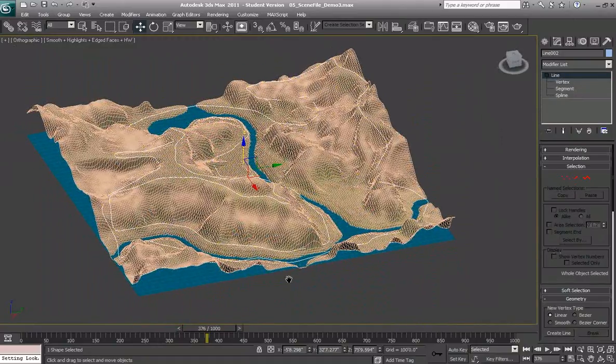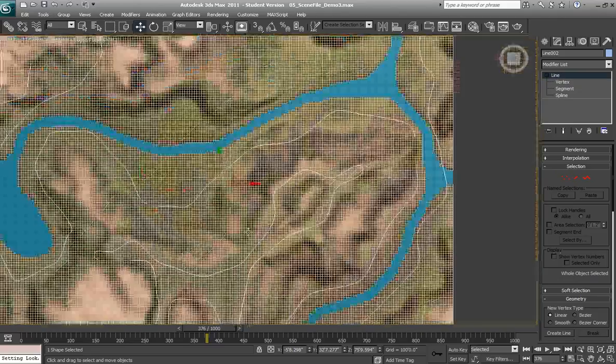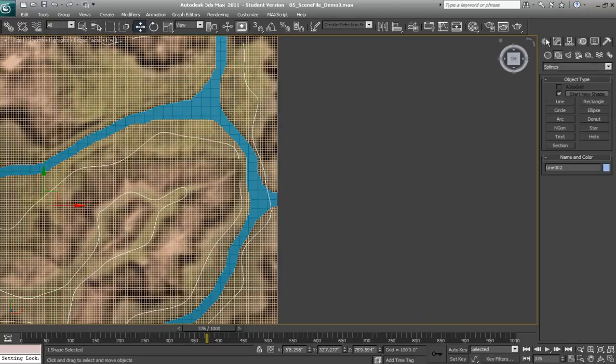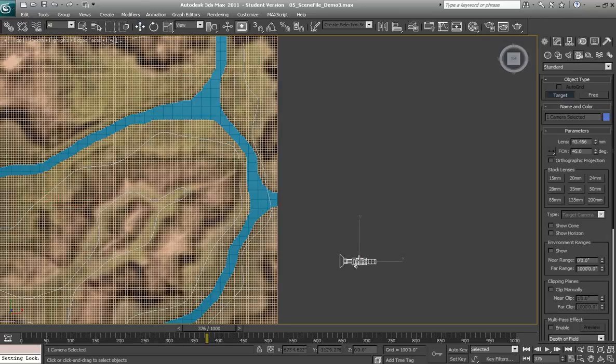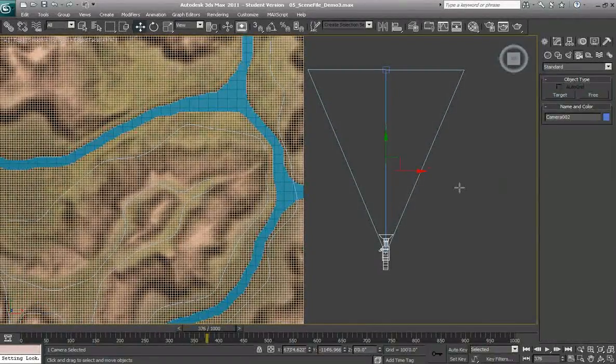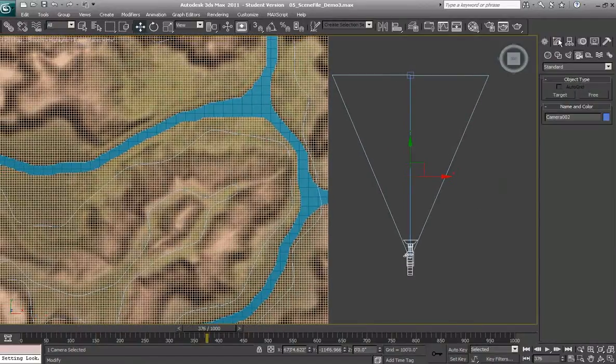I will show you how to create the camera to go on that. I'm going to T, top down, over to the side. I'm going to create a camera by going into the create panel and count 1, 2, 3, 4 over. You'll see the camera section. I'm going to create a target by clicking and dragging out and then releasing. And I can click right to get out of that creation mode.